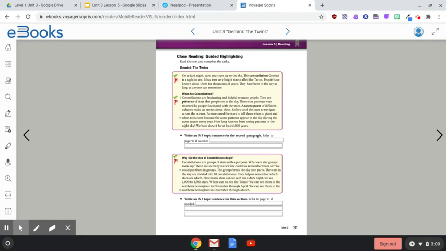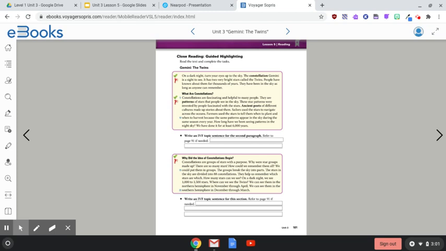Circle the check mark or question mark for this section. Draw a question mark over words that confuse you. Go to line 5. Mark the adjectives, in other words, describing words, that describe what people think of constellations. Mark the 3 groups of people that used constellations for their work.